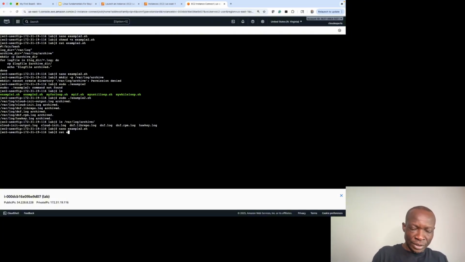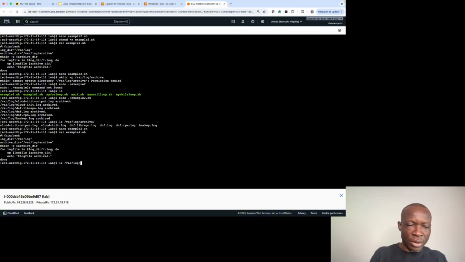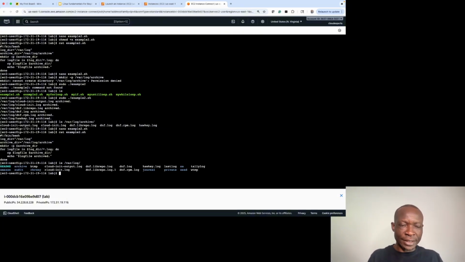All right, so let's look at the script again. cat example2.shell. Basically, we have a directory called /var/log, which every Linux user should know, because this is where logs are stored. So that directory exists. It belongs to the admin. We set it to that, and then we want our destination to be the archive directory inside /var/log.